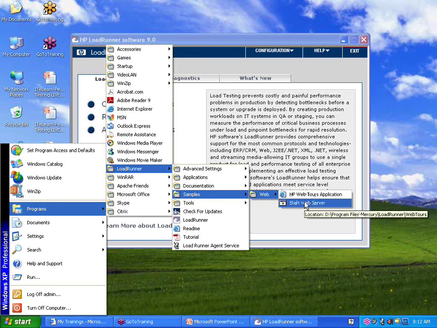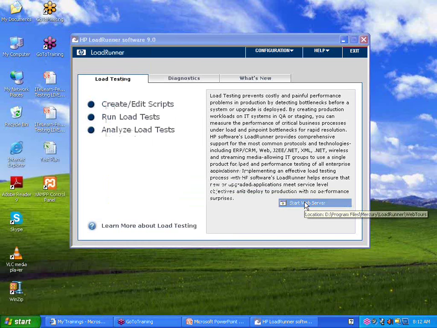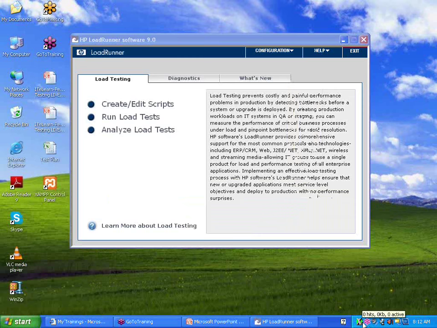For those who don't have any idea of what a web server is and all that stuff, we will have a detailed session on the infrastructure implementation, that is installation and the terminology behind that. So no need to worry as of now. Okay, so start web server. It will start the web server for you, which will be used for launching your web application or your website. So this icon tells you that yes, your web server is running.